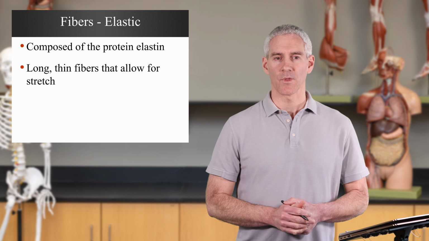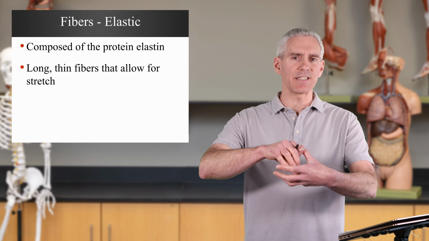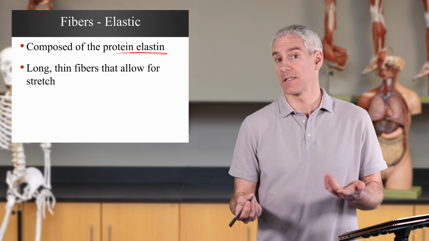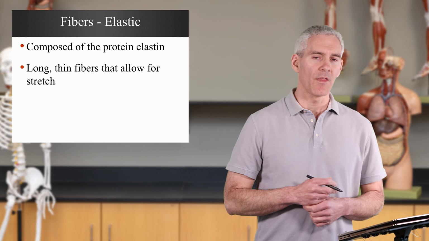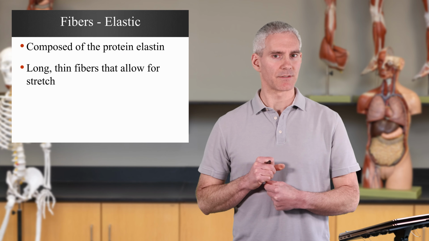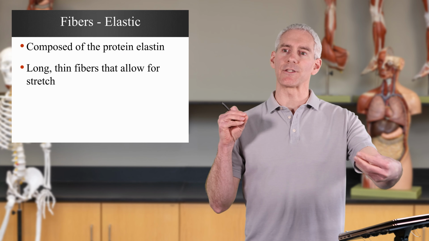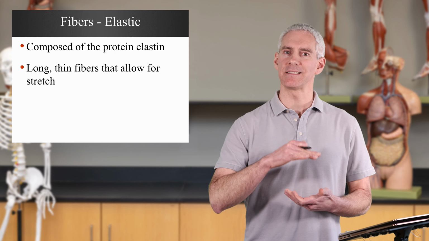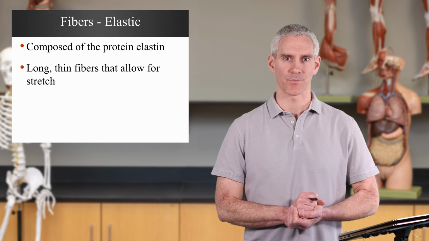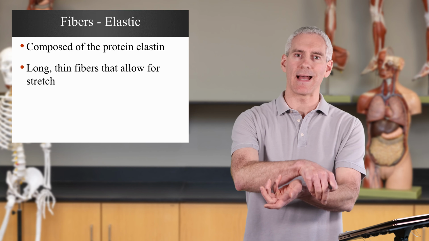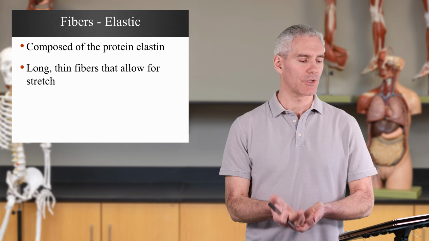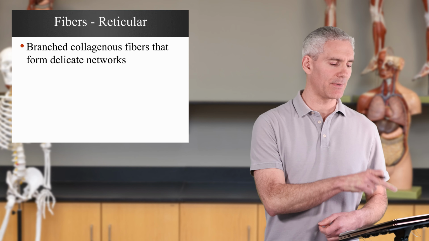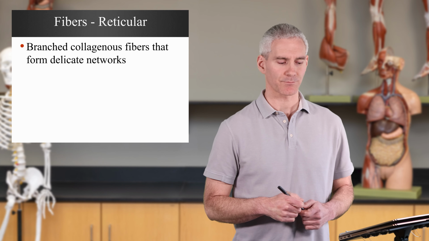Elastic fibers. Like the name implies, elastic is stretching. It's made of the protein elastin. Elastin makes elastic. These are long, thin fibers. They really allow for a stretch, but then recoil. They allow for movement, but they help to maintain the shape of that tissue. So once it moves, it goes back to its original form. So your elastic fibers.